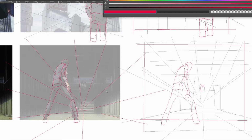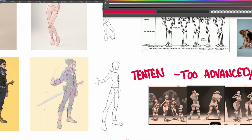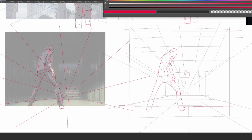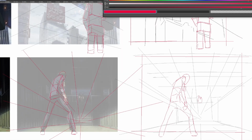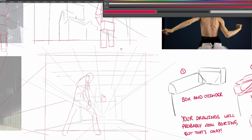If you are more advanced in terms of, if you find this stuff easy, or you're comfortable doing stuff that's more organic, you can also do that, which is pretty much what I do these days. I guess the only downside to this is that most of the figures are going to be clothed, so it might be hard to see where things should go. If you can find some good frames to work with, I definitely recommend doing this. It's going to help you a lot. And you can always come back to this at a different stage.